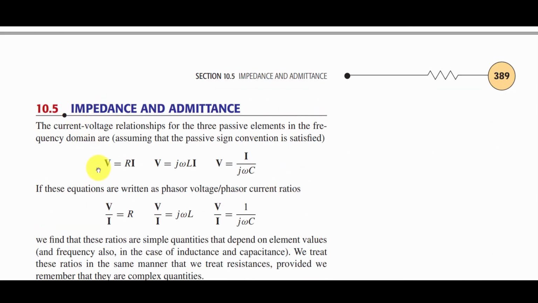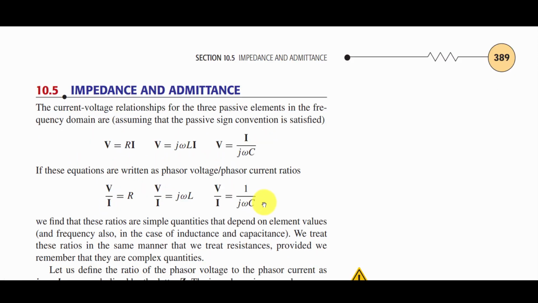The last thing we have to cover in this part of the video is impedance and admittance. Since V equals R I, I can just take the ratio of V and I for each resistor, inductor and capacitor, and the ratio of these voltage and current phasors is the impedance of the resistor, inductor and capacitor. So this voltage to current ratio actually represents the ohms of the inductor and capacitor in the frequency domain, and it does not mean that there are some complex quantities.